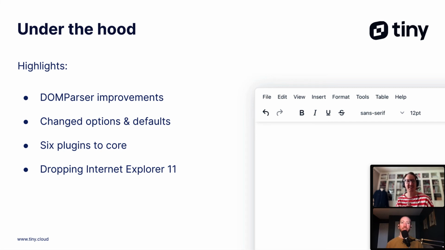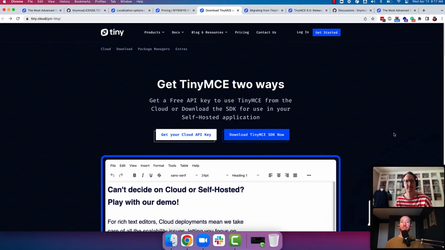Yeah, so I guess that's it. Where should people go to get their hands on these new goodies? Yeah, great question, Frederick. So if you're starting off with TinyMCE for the first time and adding it to a new project, you can head over to our website at tiny.cloud. There's two main ways that you can get TinyMCE. The first one is signing up for our free Tiny Cloud. Basically, you sign up, you get an API key, and you load TinyMCE from our cloud. It's always up to date, and there's a really clear and clean upgrade path if you do want to start leveraging premium features in the future.